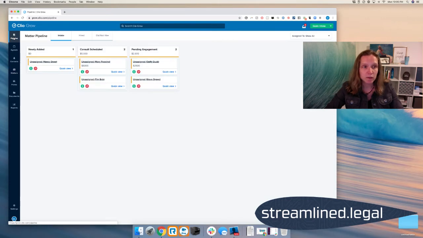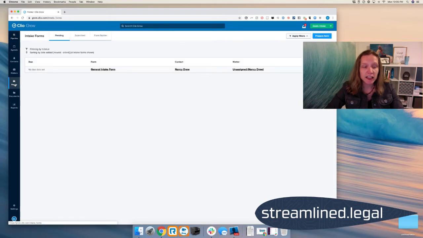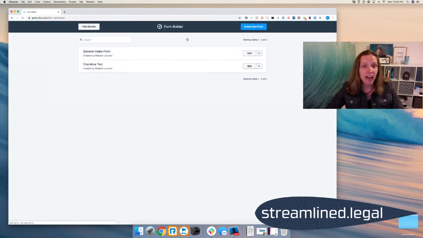And a lot of us typically will view that in the pipeline, and we'll come back to that view in just a few minutes here. But for today, I want to head over to the Forms section on the left here. And if you've ever made a form before, you'll know that we'll need to head up to the Form Builder, and that's all the same still. We'll click on Form Builder, and I can either create a new form and make that a public form, or if I have one built already that I'm using as a private form, I can go ahead and just switch that to a public form.